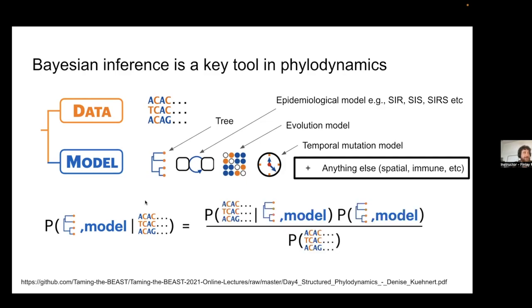And so the way we do this is using something called Bayes' theorem, where we essentially have our likelihood, exactly the same idea as our likelihood, so the probability of data given the model we specified, as well as some prior probabilities, so some prior information we might build in. We know certain tree shapes are more likely than others. We know certain demographic models are more likely than others. We have lots of data about which mutations occur more often than others. So we might incorporate some of that prior information into our model.